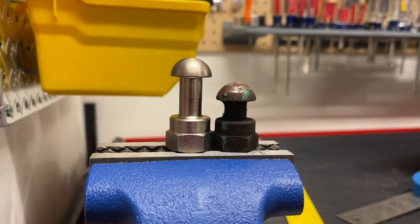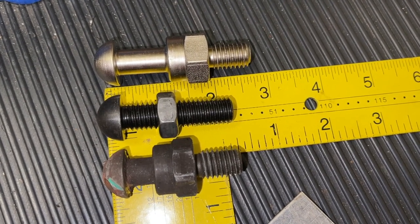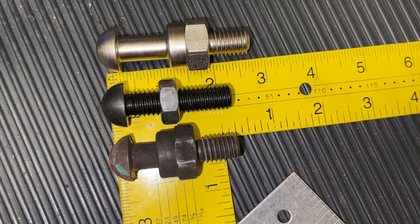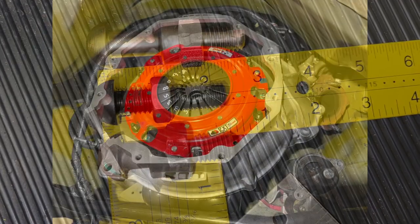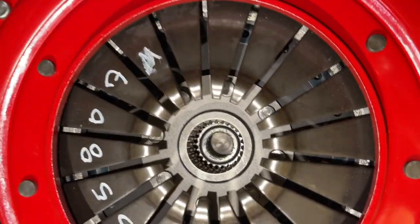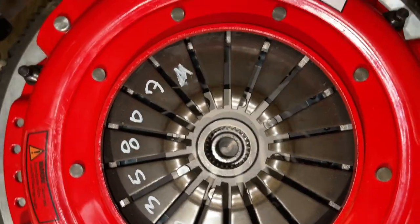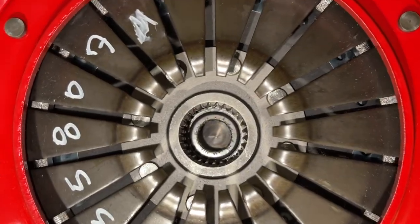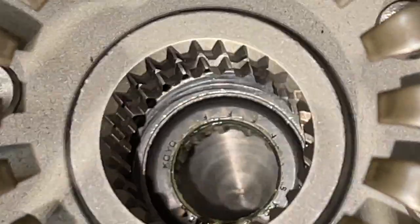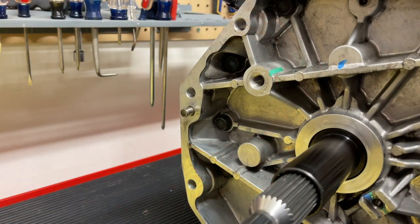Here are the factory ones just to look at — there's no way that other one would work. Everybody wants a short answer of how long the pivot ball stud should be, but what you'll see in this video is you have to take measurements to find out, because it depends on which transmission you have, how thick your clutch is, which flywheel you're running, if it's the regular T56 or T56 Magnum, and case differences. From research, I've seen people go five millimeters shorter all the way up to 12 millimeters shorter depending on transmission and clutch type.